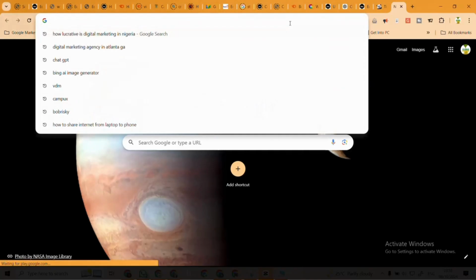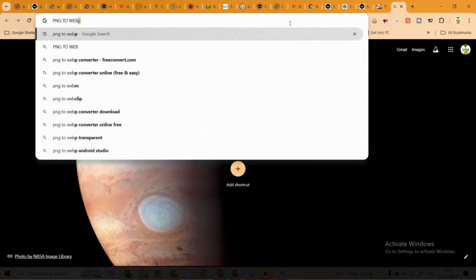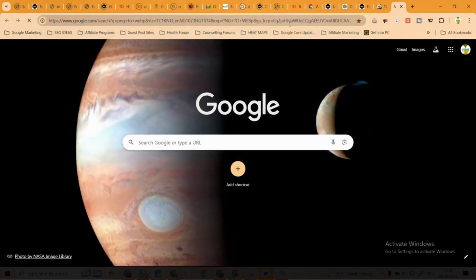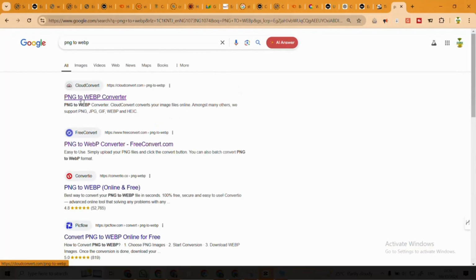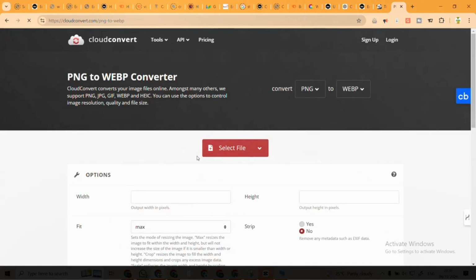I change this by simply searching for PNG to WebP, right? And entering this in search. And then I use Cloud Convert. Cloud Convert helps me to convert my images from whatever format I currently have to a WebP format. So I will simply select my image right here.